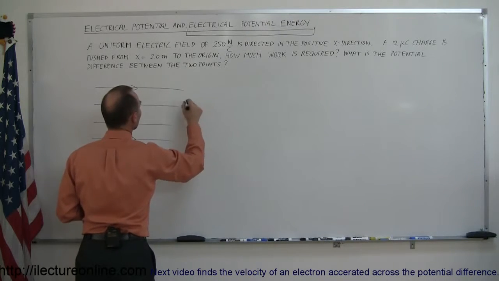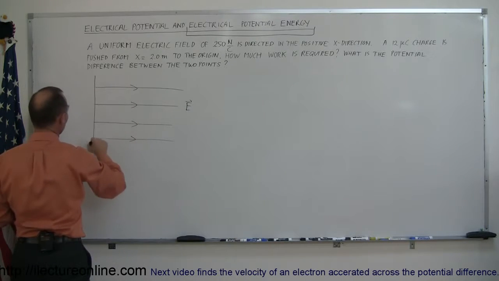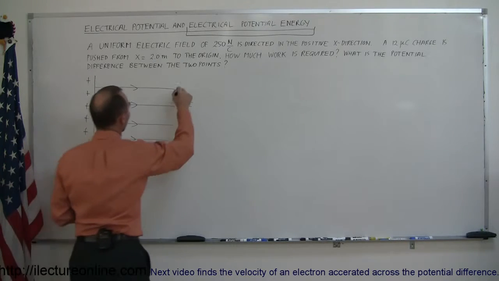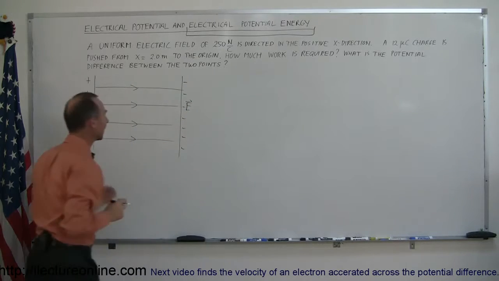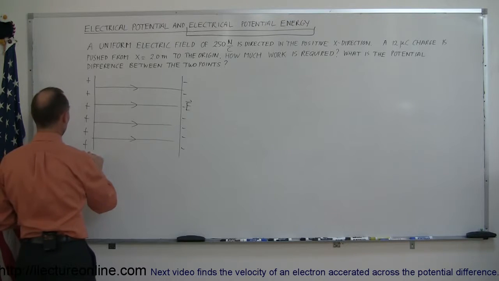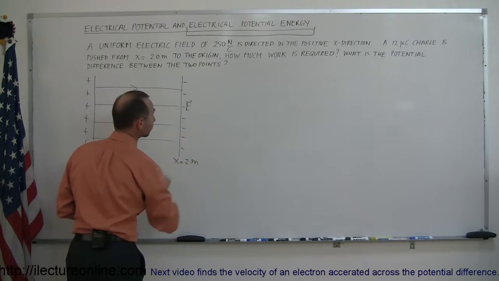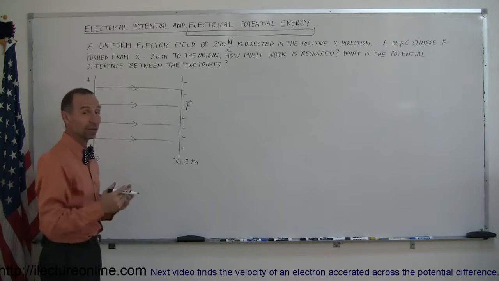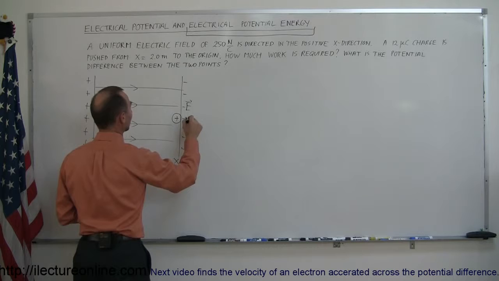Now, typically speaking, the reason why there's an electric field there is there's probably an excess of positive charges on the left side, and there's probably an excess of negative charges on the right side, and that's usually why we have an electric field. So let's say that here this is at origin, x equals 0, and here this is x equals 2 meters. We now have a 12 microcoulomb charge, and it looks like it's a positive charge, so let's place it right here at x equals 2 meters, positive charge.